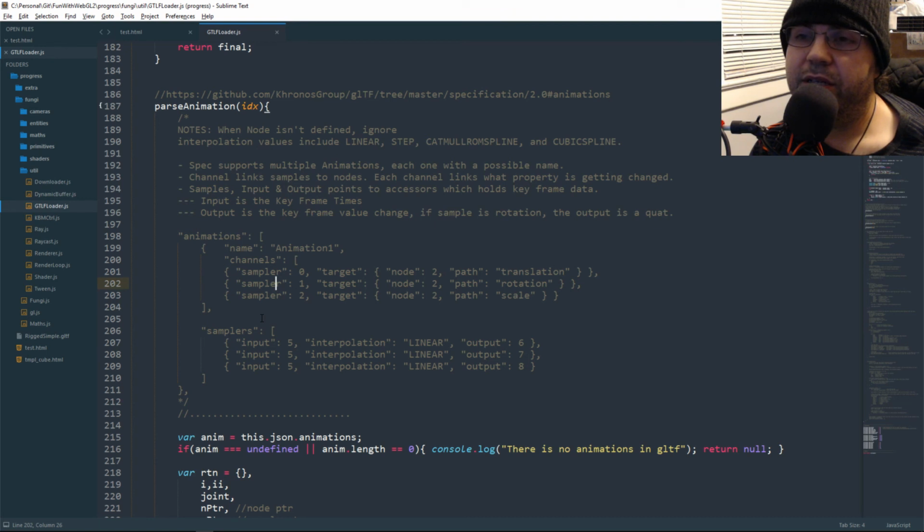It's when you have a bunch of vertices that create one object. Morphing, there you go. So there's translation, scale, rotation, and morphing.